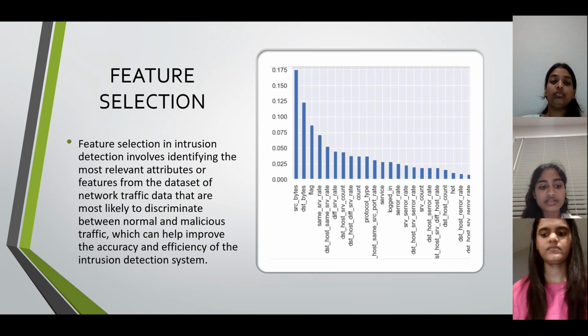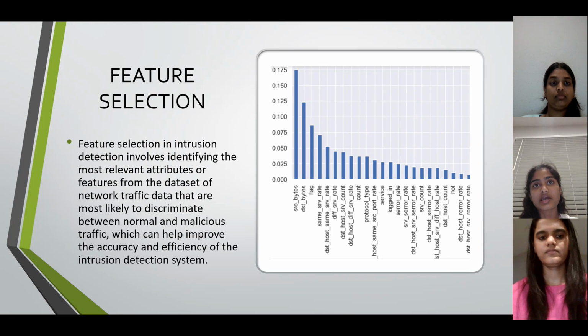Then we can train various machine learning models like decision tree, KNN, logistic regression, and naive Bayes. These are the models which we have implemented in our project. In order to train and test the models, we have to fit every model and then find out the accuracy and the mean score.